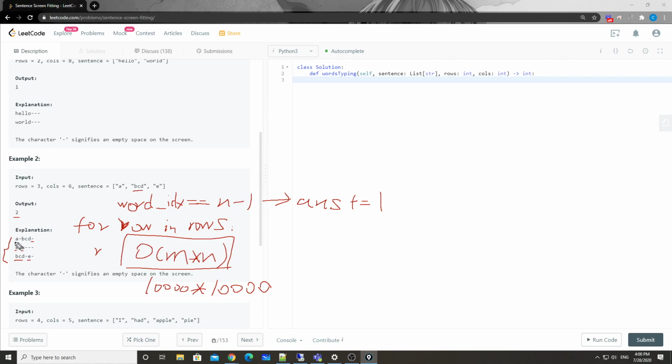So for the first row, the valid characters is the entire row, right? Because that's everything, including this space here. That's the total. Basically the entire first row is a valid row because we're utilizing every single space here.